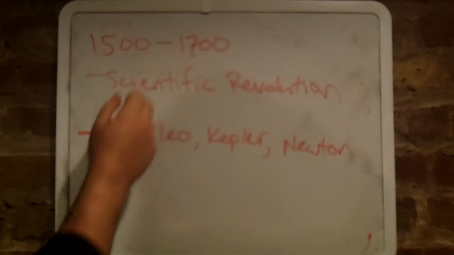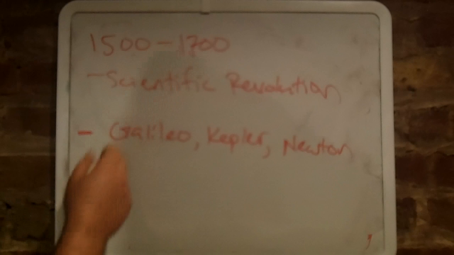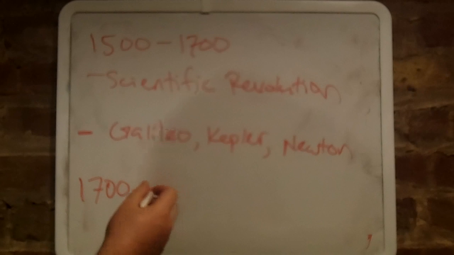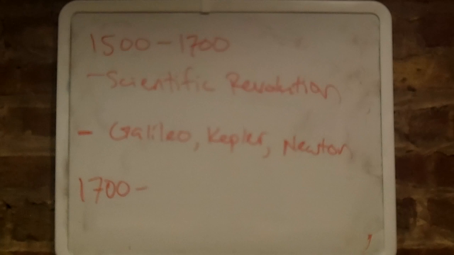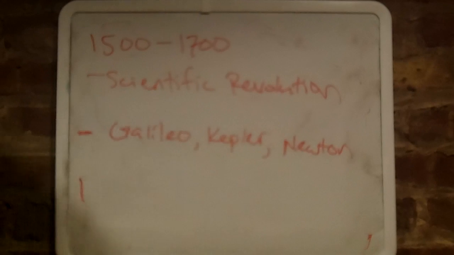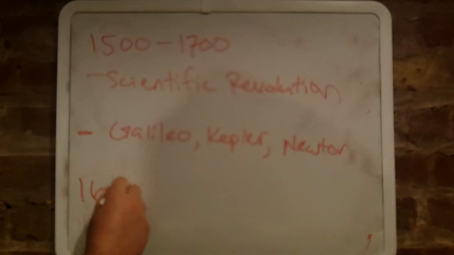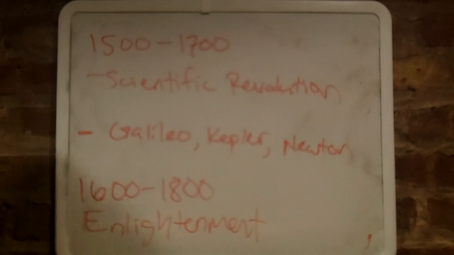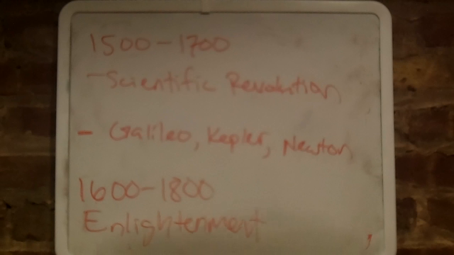And this was building around the same time, or actually a little bit later, from about 1600 to about 1800. The scientific revolution led to a period in Europe known as the Enlightenment. So based on all this new scientific knowledge flooding in, there was a movement away from trusting the traditional sources of authority, such as the church and the king, and more towards trying to reason or think things through. So the Enlightenment was basically humanism round two.